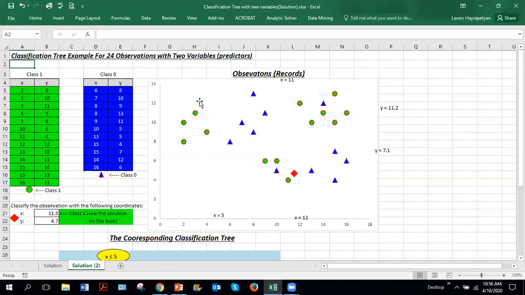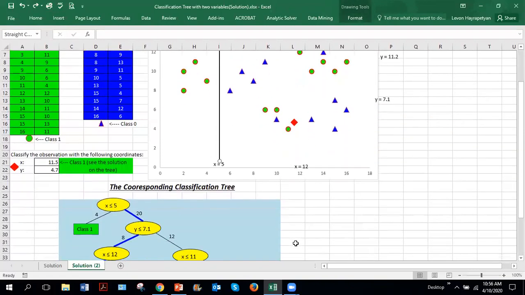Visually I can see that if I divide this way, like X equals 5, using the value 5 for the split, then here I will have 4 elements and all of them will be in the same class, so impurity will be 0. So that's what I will do. We'll draw this, my first split on the value of X, 5.